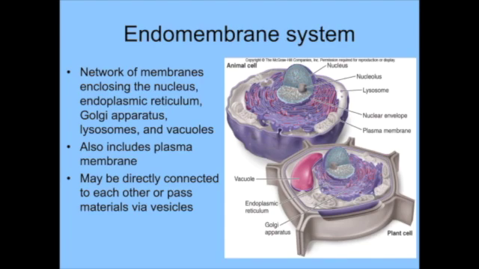The endomembrane system consists of the nuclear envelope, the endoplasmic reticulum, both the rough ER and the smooth ER, the Golgi apparatus, and lysosomes. Also, peroxisomes are sometimes considered part of the endomembrane system, but they're really what we call a semi-autonomous organelle, and we'll get to those towards the end. But the endomembrane system itself is kind of this big network. All of these different parts are separate and have separate functions and structure, but they all work together to carry out the larger processes of the cell.